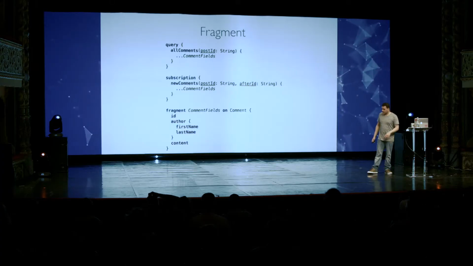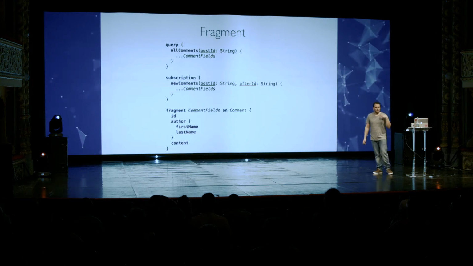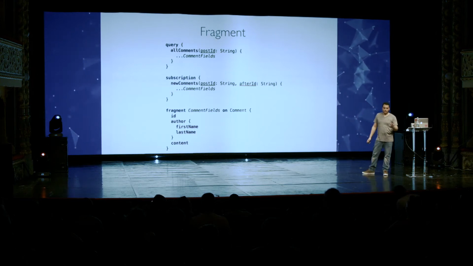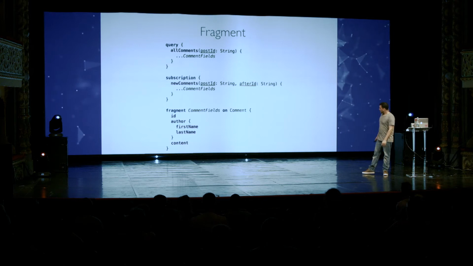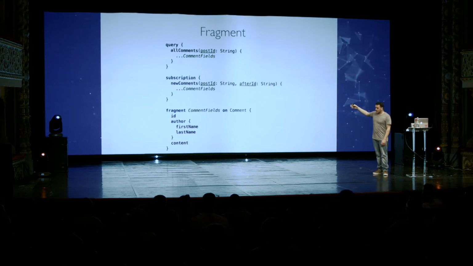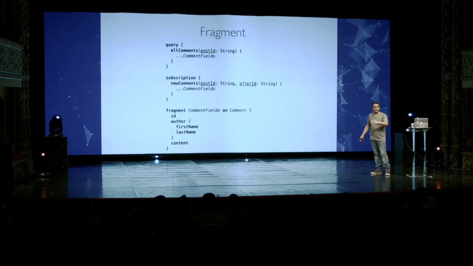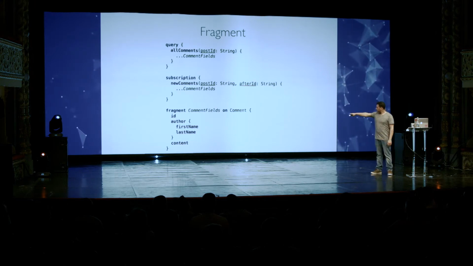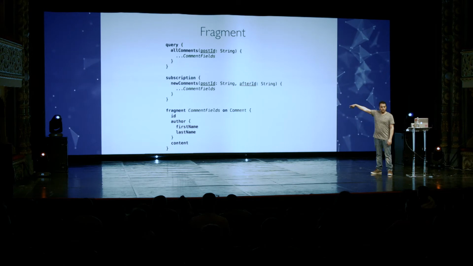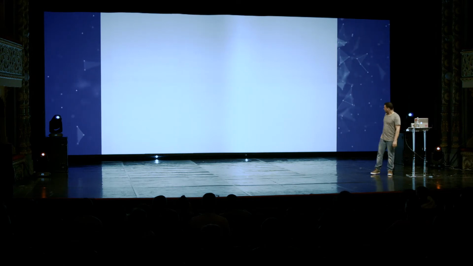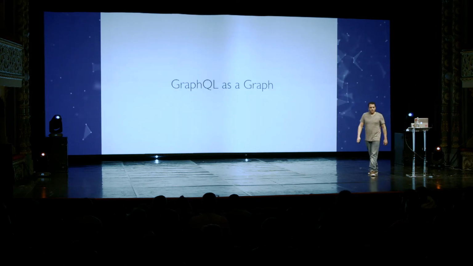Okay, the next one is Fragment. It's not an operation, but it's just a cool tool from GraphQL for reuse. For example, if we have a query and a subscription that both get comments, for example, all comments and new comments, instead of specifying the whole list of fields, we can just create a fragment and use it in both. Okay, so we got the QL in the GraphQL.